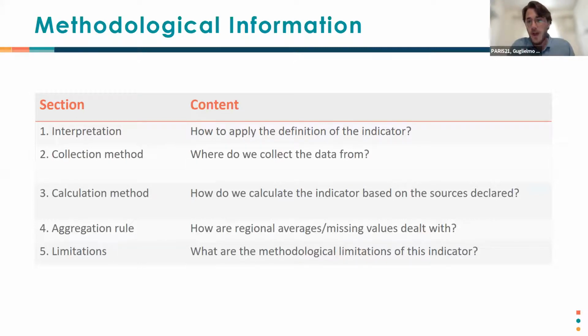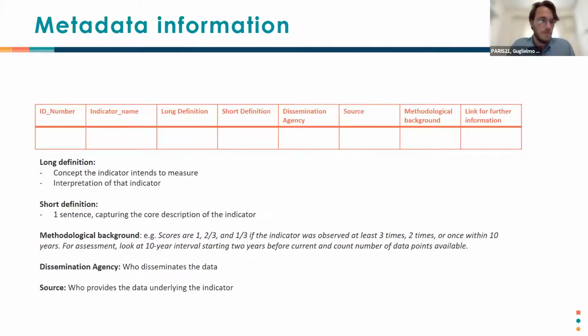More generally, we have a metadata structure aligned with the standards that provides, for each indicator, both external and internal, the standard metadata information regarding the short and long definition of the indicator. If you're just interested in understanding what an indicator measures, then there's the short definition. If you're rather interested in a full interpretation of the indicator, this is what the long definition does.